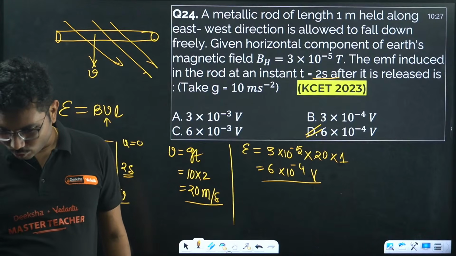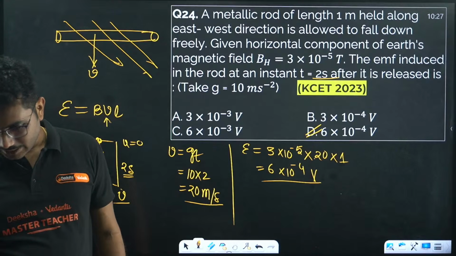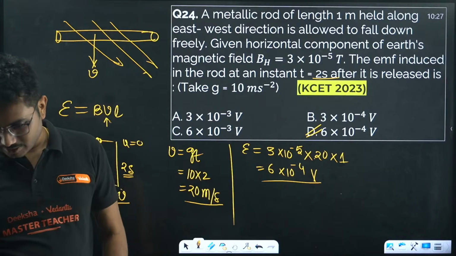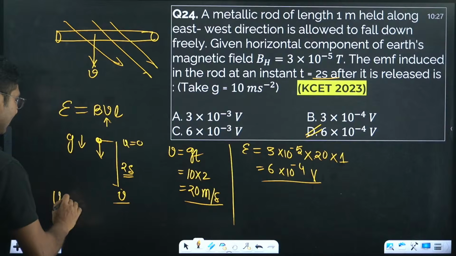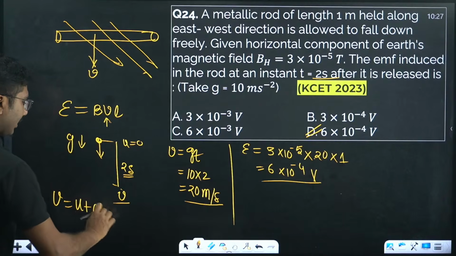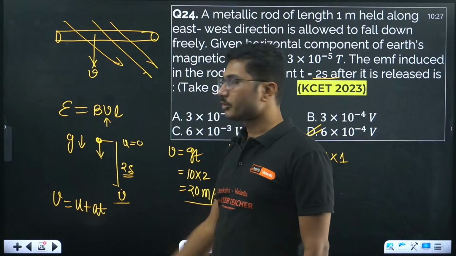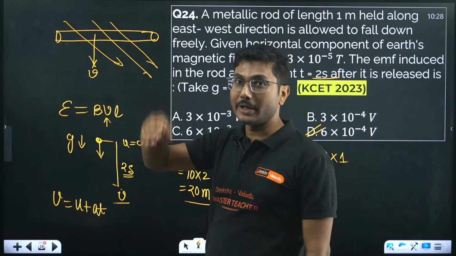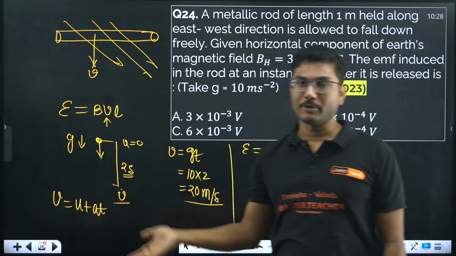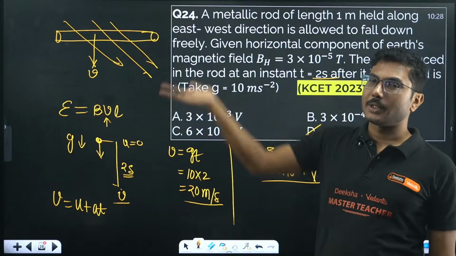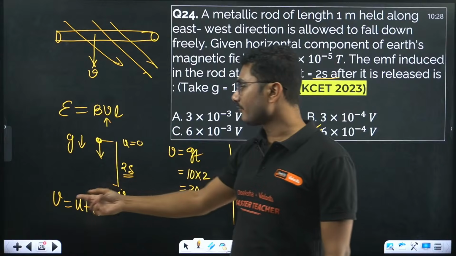Sir, if the rod is thrown with the velocity v and at a certain point, what is the induced EMF if B is equal to 10 to the power of minus 5 Tesla? If you throw it, then you have to calculate the velocity by v equals u plus at. If you throw it downward, u will be positive, you have to take both of them positive. If you throw the rod upward, then u will be positive, g will be negative, because the gravitational acceleration is acting downward but the object is moving upward. Based on that you have to calculate the final velocity.